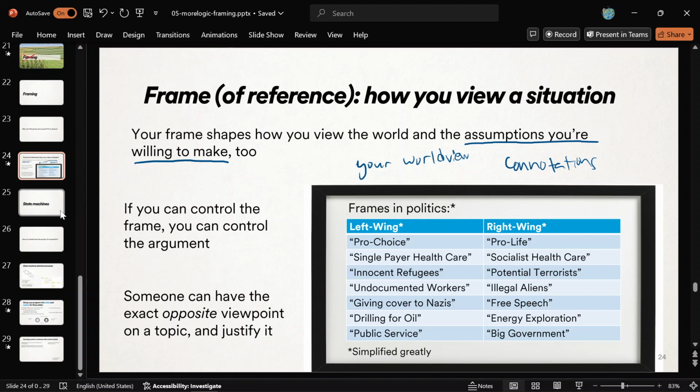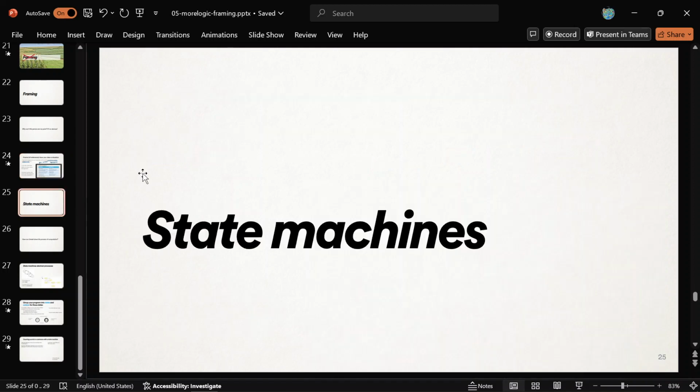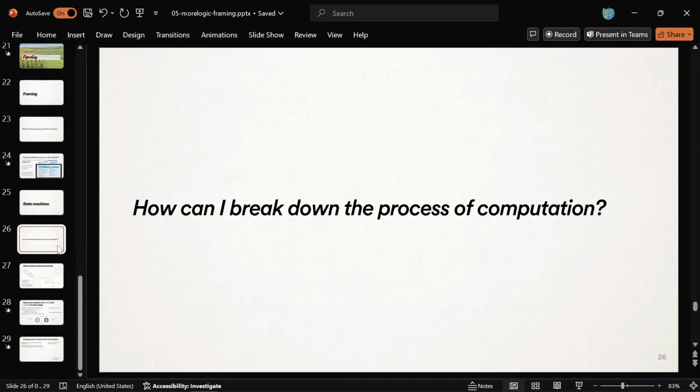All right, please vote. So let's talk about one last computer science concept for the day. Let's talk about state machines. It's a fun little concept. I don't know if I'm going to program one for you, definitely not today. But you can turn this into a program, and it makes a beautiful program, in my opinion.